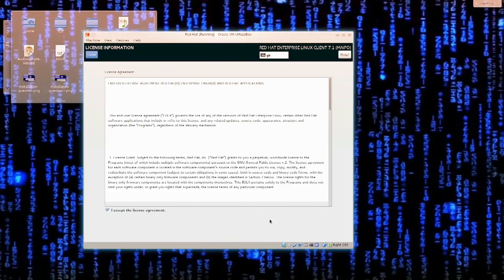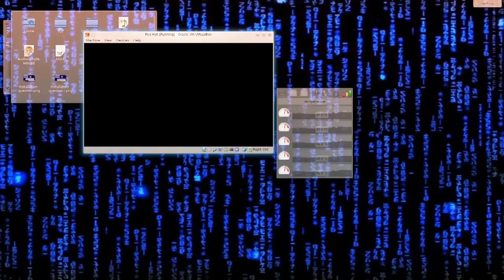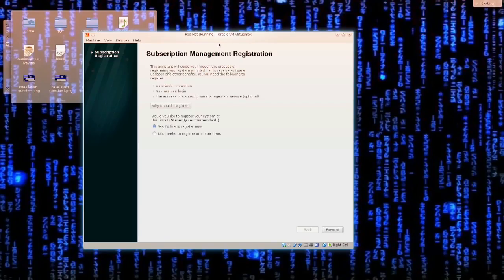Let's just click on I accept license agreement. Done. Finish configuration and boot into your Red Hat machine for the first time. As I said, we're going to have access to certain repositories, but no big deal there. You should really know how to do this, primarily because tomorrow when you're managing Red Hat systems, you will need to enable individual subscriptions for machines and what machine has access to what sort of packages from the Red Hat network.